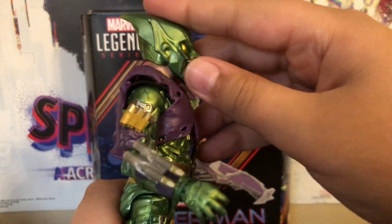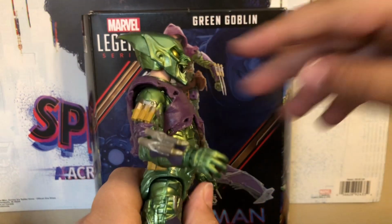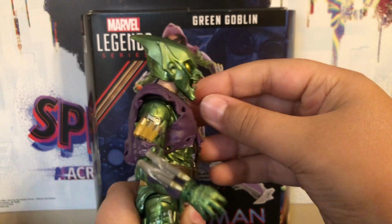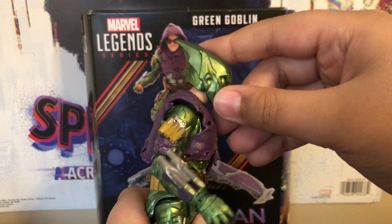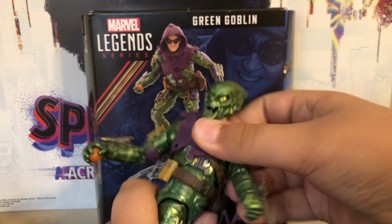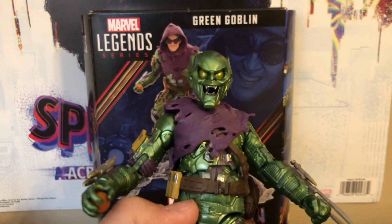Moving on to the torso, though, this is where it gets a bit disappointing. So you can move this far forward, which is nothing. This far back, again, almost nothing. When I say nothing, he does move forward, but this is neutral, this is forward. So, not that great. And then he does move back a decent amount. And then he does get his swivel, but there is no waist cut and there's no lower ab crunch, which sucks.